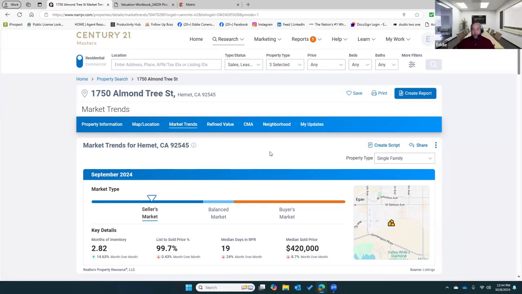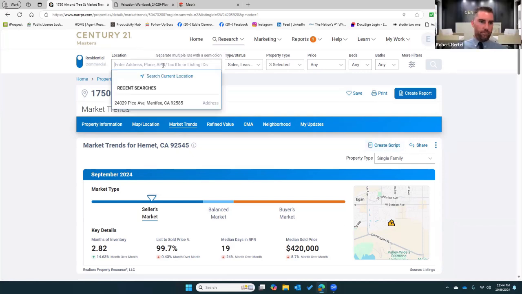I don't know that there's an auto-populated ability to this, but it does populate the script for you. And you can keep it to neighborhoods. Depending on your CRM and how well you've labeled your people, you could easily have Hemet buyers, Long Beach prospects. You can easily create one report based on a zip code and send out market trend information on that.